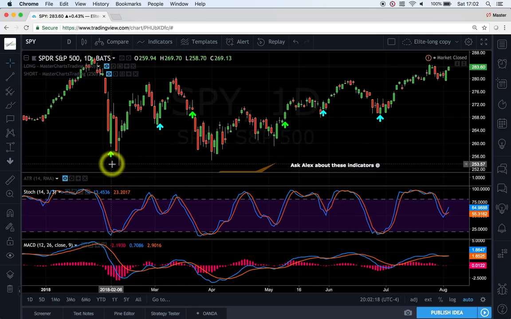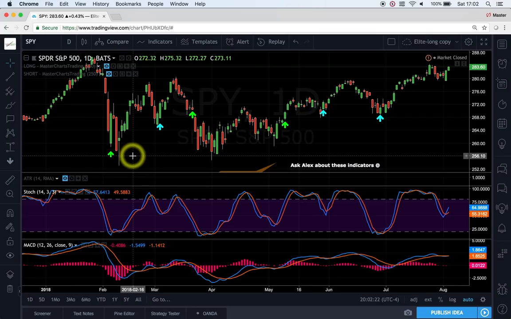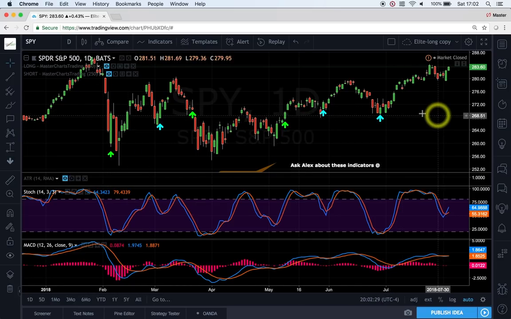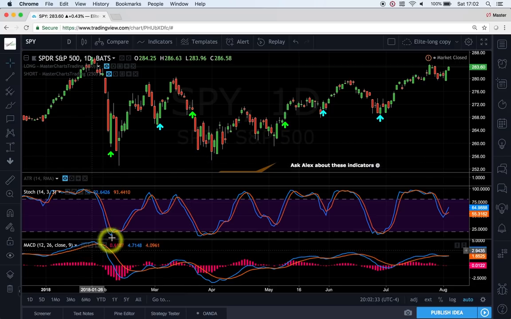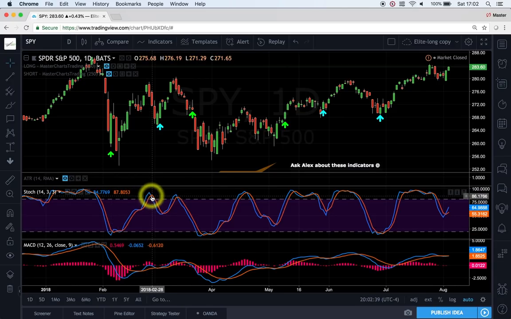So number one, we need to determine a trend. And how do we determine a trend? Is this a bullish security or a bearish security? Are we going to be buying or selling, or are we going to be doing both? We're going to be buying when the condition is oversold. We're going to be selling when the condition becomes overbought.